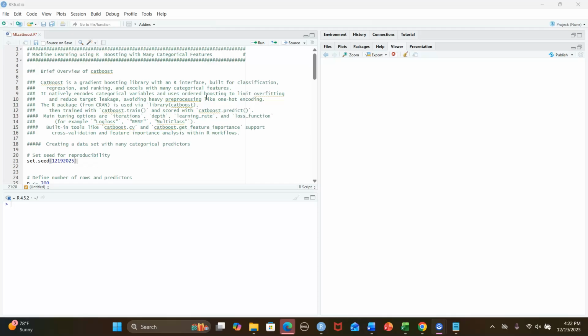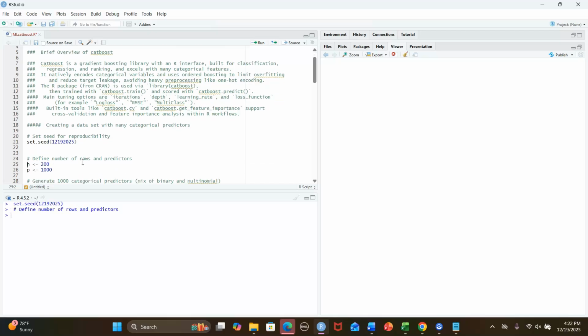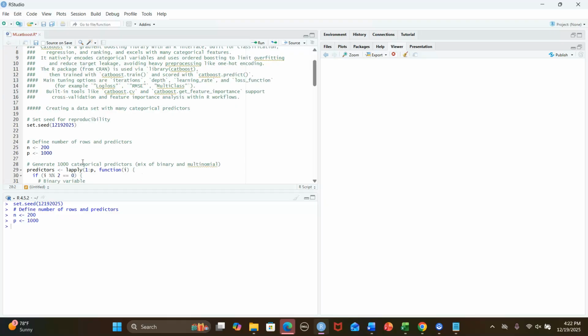So let's get started. First, I want to set a random seed. Okay, so here, random seed, and then create 200 observations, 1,000 predictors.